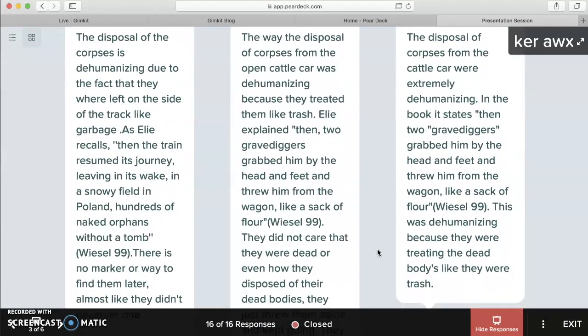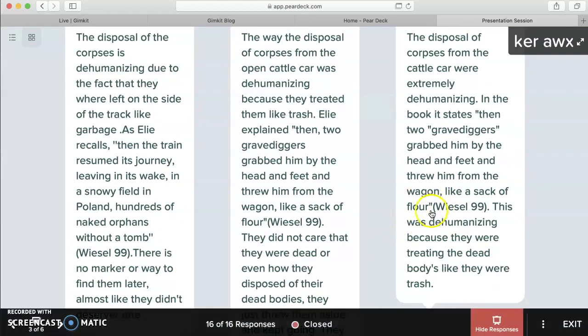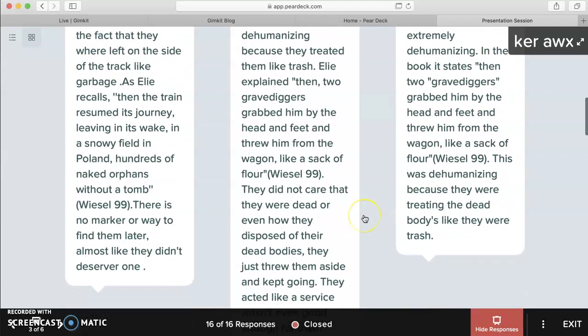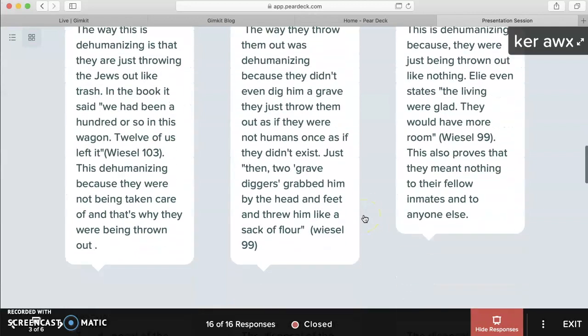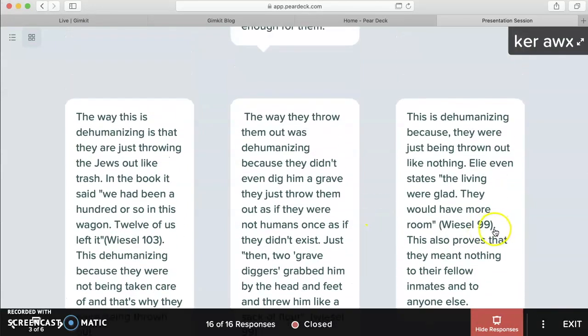So I can point out if they've made a mistake. So maybe in this sentence I would point out, make sure that there's a space between the closing quotations and the first parenthesis for your citation. And we've already done most of the corrections for these, so there's really not many mistakes. But if they've accidentally put the period inside, we can talk about it as a class.